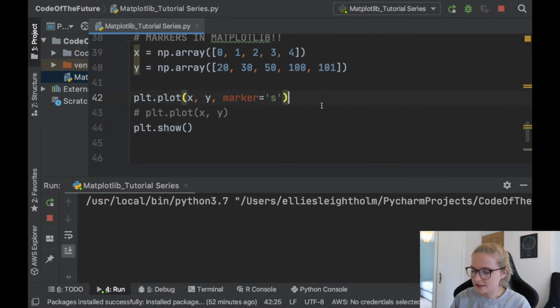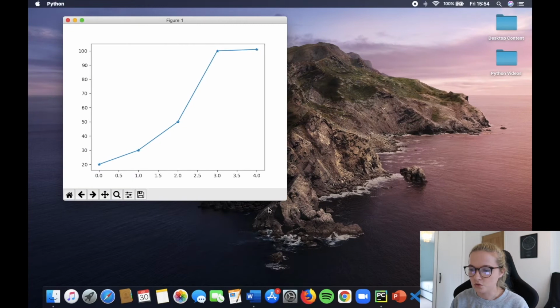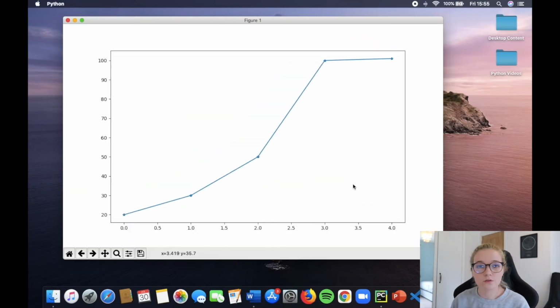So let's try another one. Let's do S, I think. Let's do star. We'll stop this and run. Let's see what star does. Cool, it does a star. So something worth mentioning with Matplotlib. In Matplotlib you get these little tools down here, and I'll explain what they mean in the next video. Essentially you can zoom. This is what a zoom is, and you can just go to the bit that you want to zoom into.